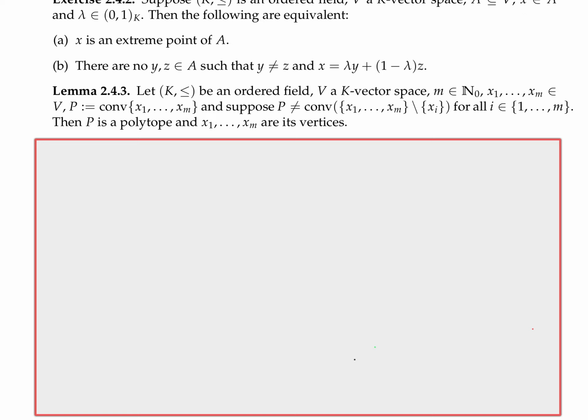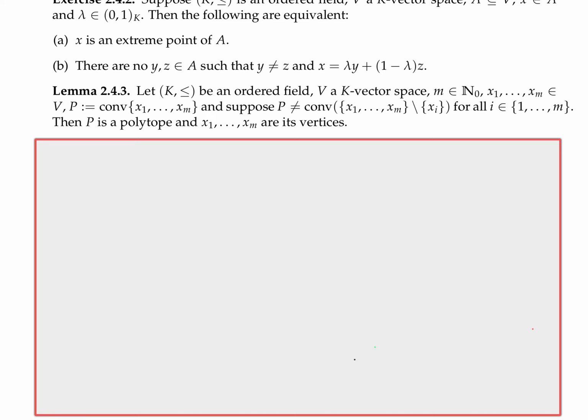Because it's clear that, I didn't prove it now, but if A is a subset of B, both are contained, of course, in my k-vector space, then, of course, the convex hull of A is contained in the convex hull of B, right? Because that's the smallest convex superset of B, but that's also a convex superset of A, and that's the smallest convex superset of A, right? So I think these trivial things I just will use without mentioning it, right?